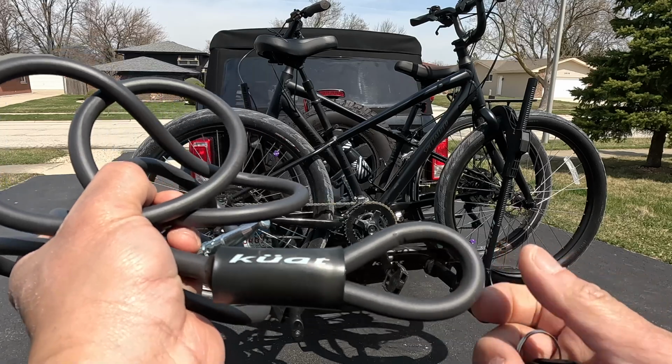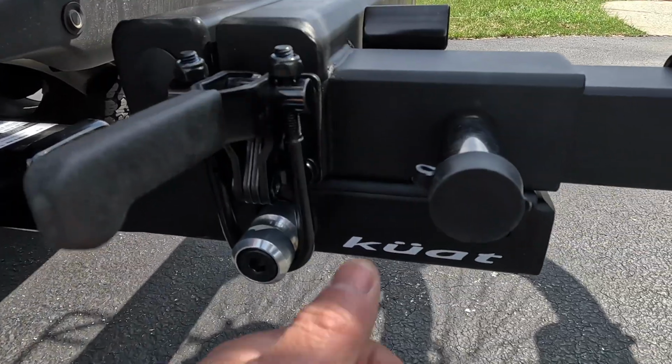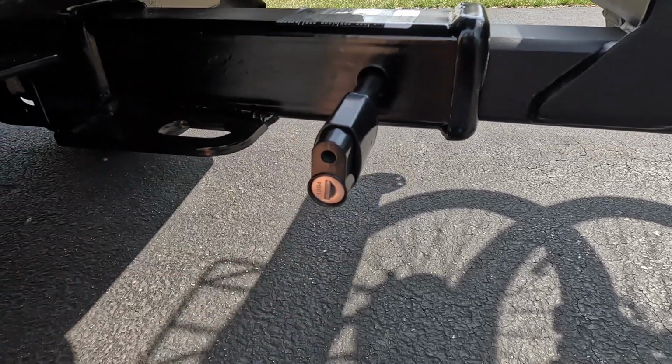So it's very secure. Talking about security, the Kuat Bike Rack already comes with a lock cable you can wrap into the frame of both bikes and then attach it to the bike rack, and they provide you keys for it. But they don't come with a trailer hitch lock, which you'll have to buy to make sure it's secure so nobody can just steal the entire setup off your Bronco.